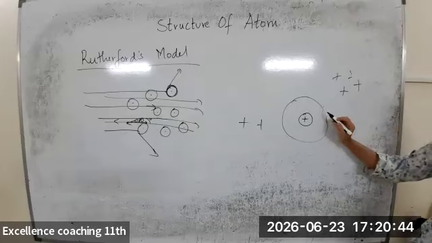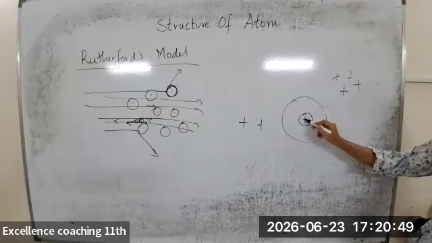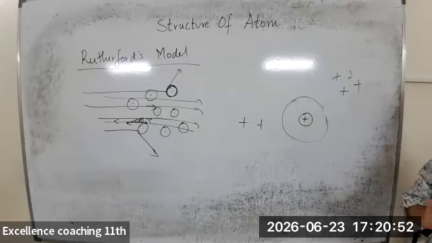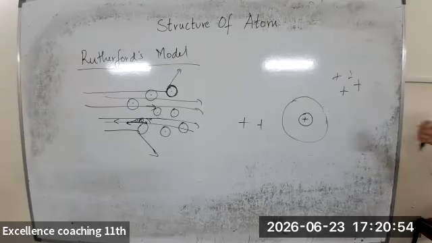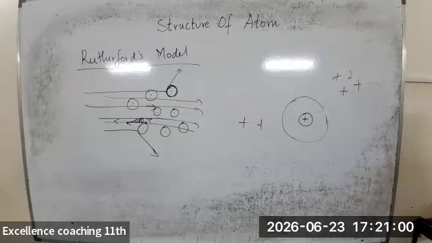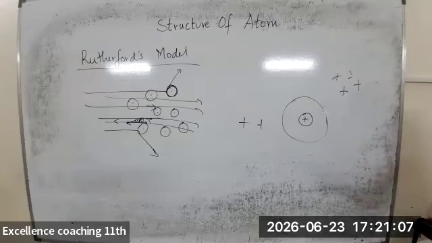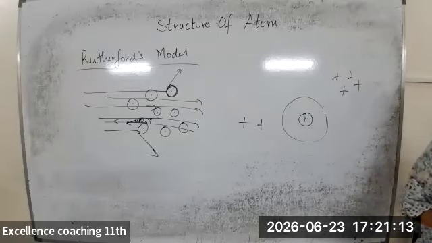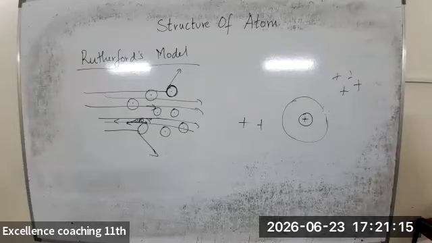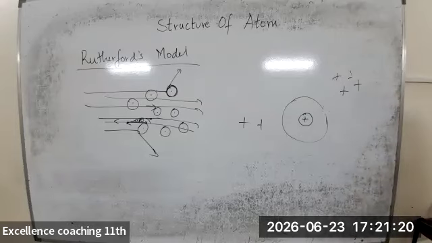He says that the electrostatic force is because of the protons and electrons. Understood? First, he said that the positive charge must be embedded in the nucleus. Second, he spoke about the electrons which surround the nucleus in orbits. And third, he spoke about the electrostatic force which must be keeping the atom stable. Understood? Any doubts?